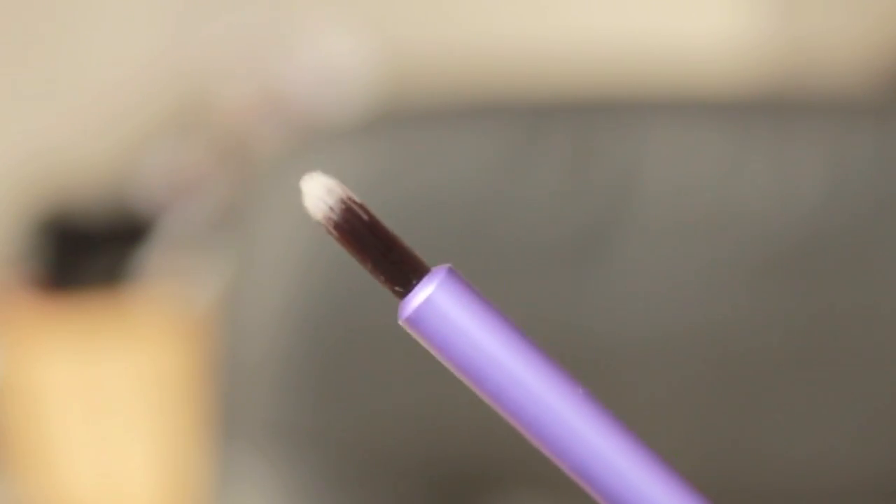Lastly from the eye kit is the pixel point eyeliner brush, and it's a really thick brush for an eyeliner brush — very strange. I think they've brought out an individual one that's a lot finer than this for eyeliner. I have no idea what I'd use this for unless I was doing a liquid liner look with a bright color and wanted it to be more bold. I definitely wouldn't use this for eyeliner. Lots of people have said they could use it for pinpointing little breakouts.